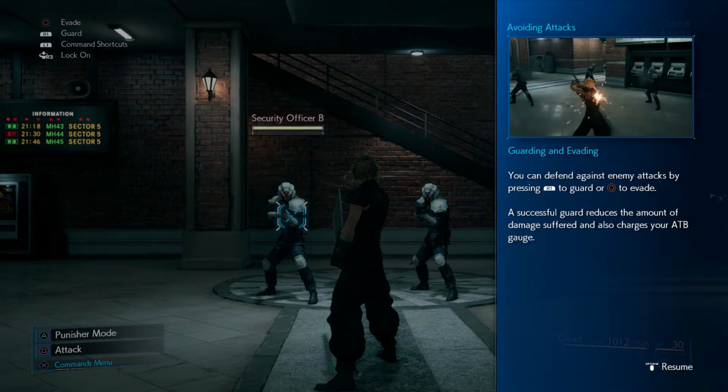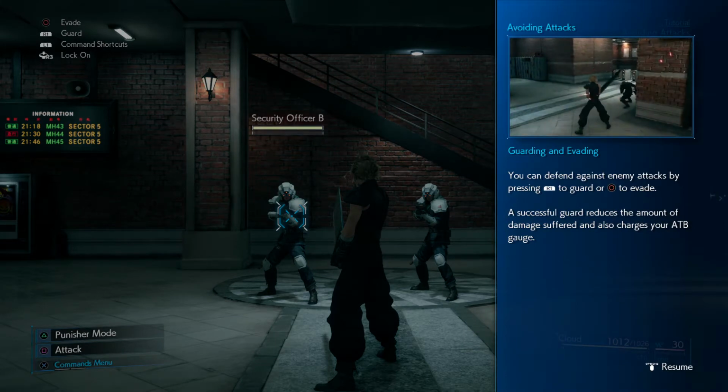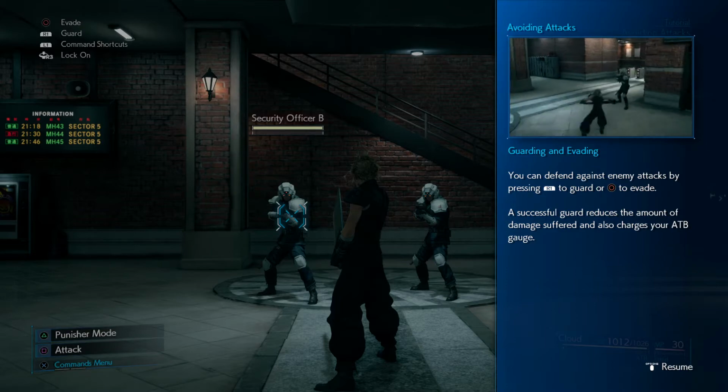Guarding and evading. You can defend against enemy attacks by pressing R1 to guard or O to evade. A successful guard reduces the amount of damage suffered and also charges the ATB gauge.